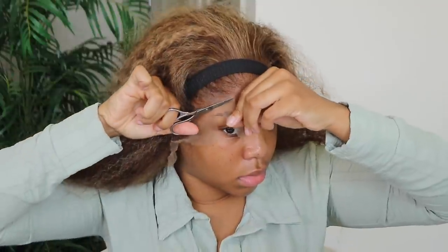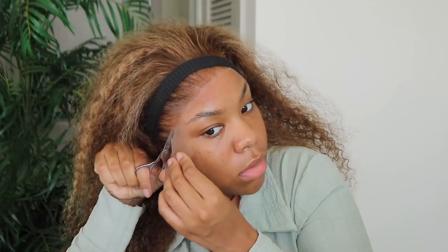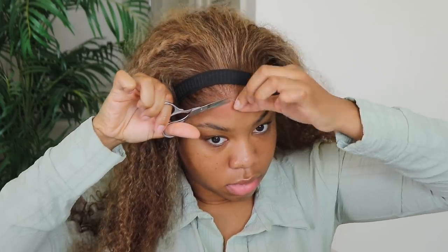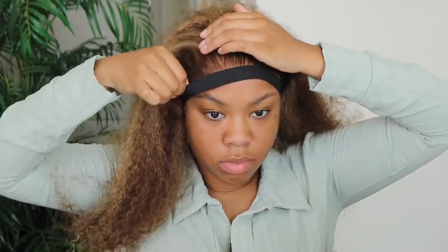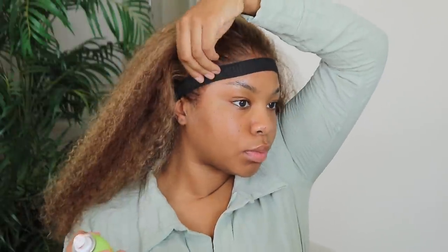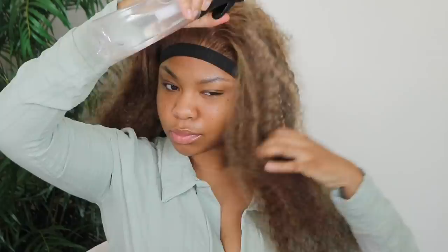If you're having trouble getting to your hairline with the scissors, just try to cut the lace into sections like I did — so you can go a section at a time: side, middle, other side. Once you cut the lace off, you can go in and actually customize your hairline. Like here in the front, my head goes up a little bit — it's not like a straight line, so I just cut it a little bit more. Then I put the elastic band and a little more hairspray to put back whatever started lifting. I also noticed at this point that the lace was a little darker than my skin — it is tinted. There's not much to do to fix that, but I'm going to try to make it look as nice as possible.